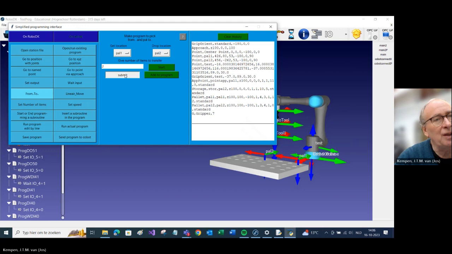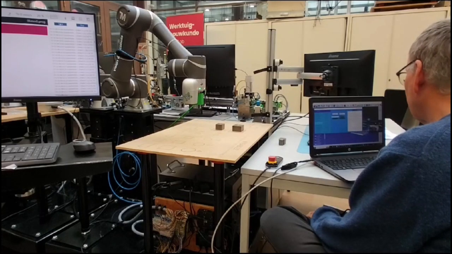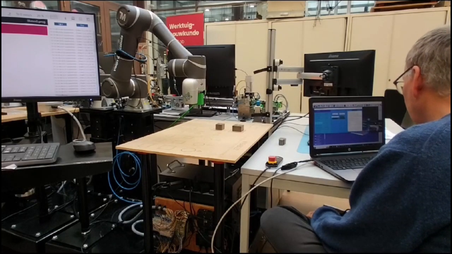After you move, I have to say submit if the position of the robot is right. In the video from RoboDK, it was sometimes necessary to change the position of the robot, but in this case you will see it's not necessary, but I still give a mouse click every time the position is right. And after the program, you will see the movement later. I saved the program. Okay, so now you see it in real life.